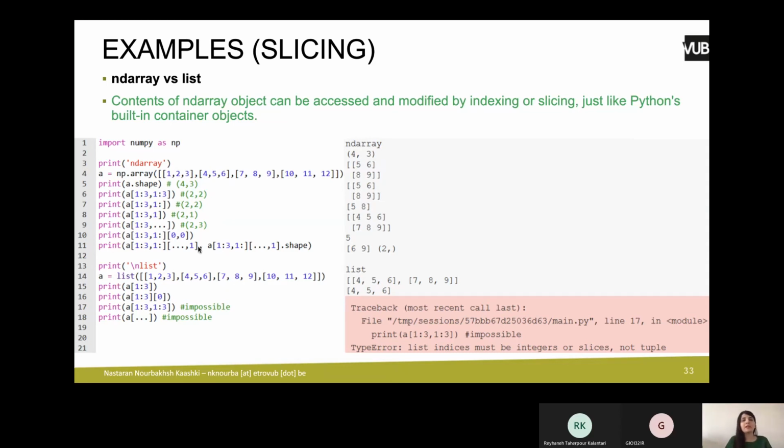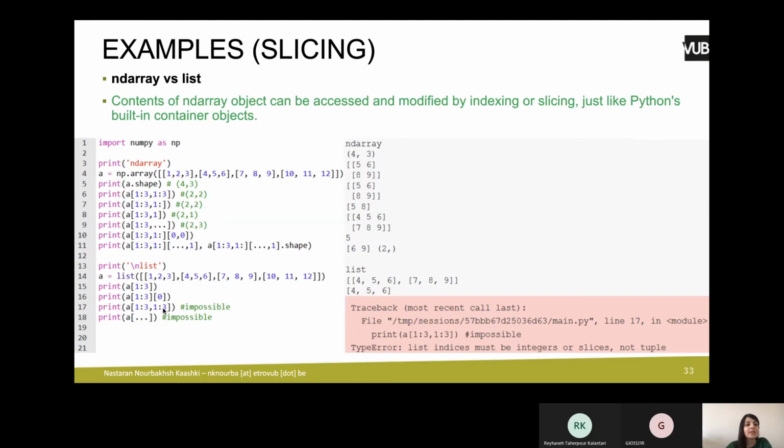You can have multiple of these brackets, one after another, to do what you need: indexing, slicing, and the rest. And if I get the shape of this, that gives me again it's 2 items. I'm creating the same list here, but this list only has 1 dimension, and it's just a list of lists. So I can have a slicing like this, which gives me this one, and I can have a slicing and indexing like this, which gives me this one.